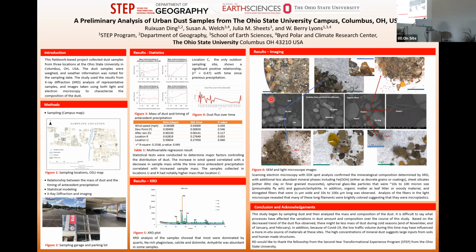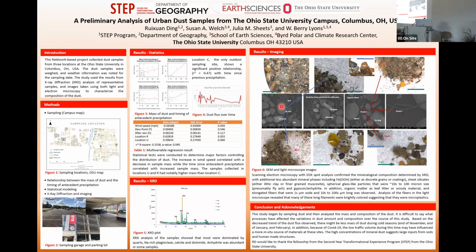And the SEM image was consistent with the results that we got by X-ray diffraction. So lots of quartz and feldspar. Some of these phases here that look brighter in the backscattered detector images are iron oxyhydroxides. We also saw these rounded phases, which we think are probably fly ash, probably from the degraded concrete. And then we saw things that look darker in the SEM images. So things like these little filaments here and these filaments over here.